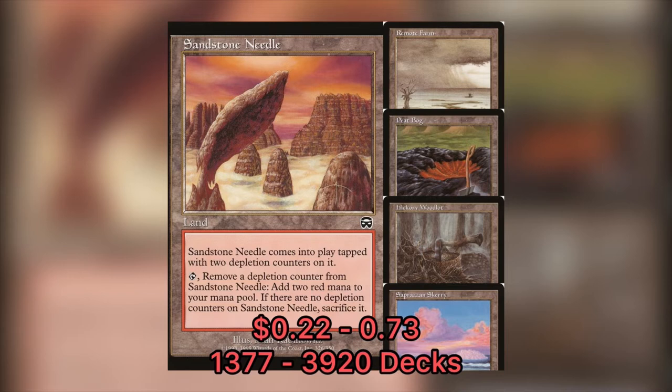So what they do, I'm going to let you go ahead and explain that because you know them better. Yeah, well, we'll just read them really fast. They come into play tapped, and they enter with 2 depletion counters on them. They can tap to remove a depletion counter from them to add 2 mana of the given color to your mana pool, whatever that is. And if there are no depletion counters on the land anymore, then you sacrifice it.